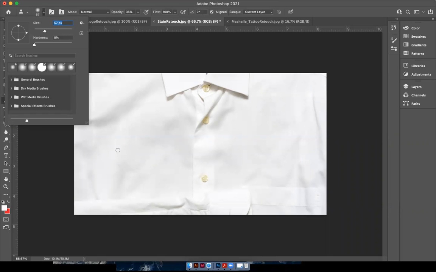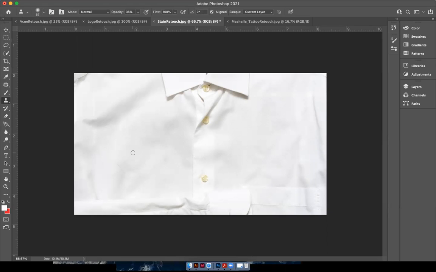An easier way to do it as well is there's a button to the right of the letter P on your keyboard, it looks like a parentheses. There's one on the left and one on the right. The one on the left makes the brush smaller. Oh, but first you have to get out of this. Sorry.